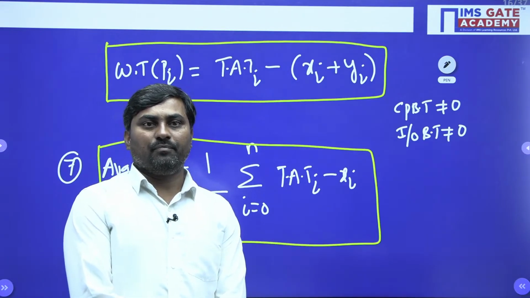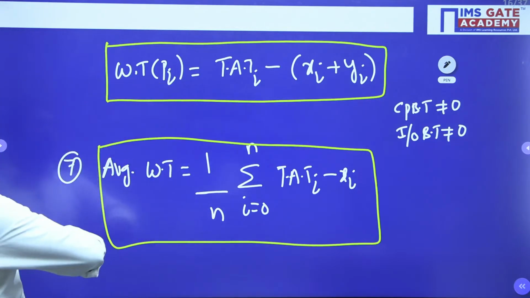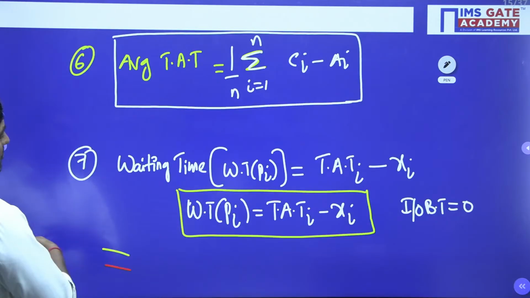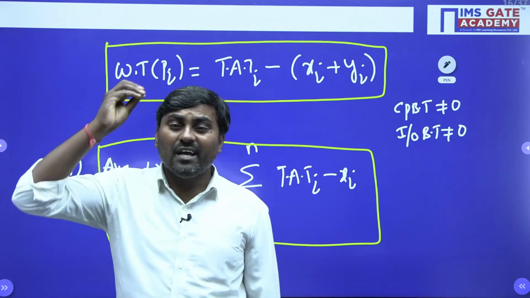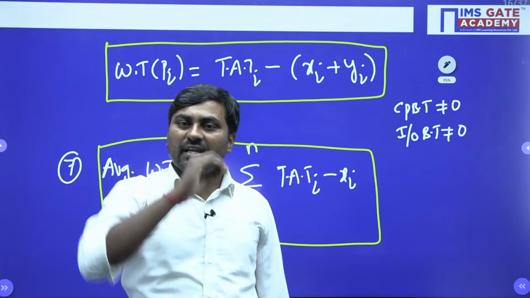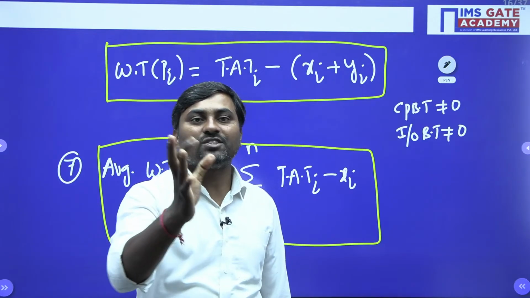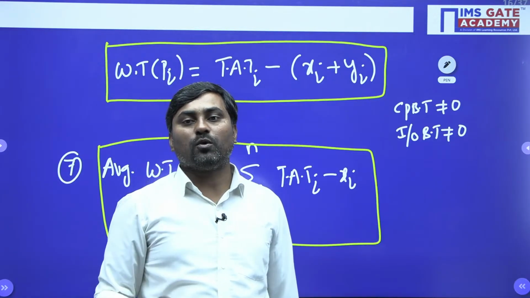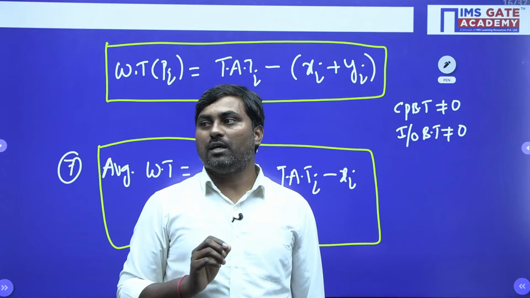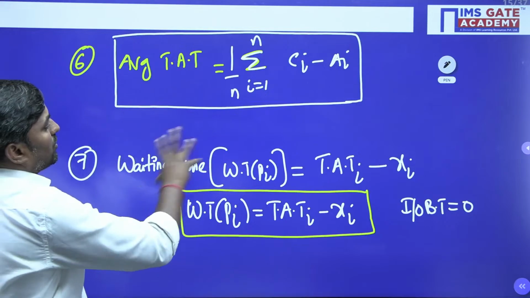Is it clear? Average turnaround time, average waiting time, are you able to understand? Because in GATE questions, many times I have seen, if the question is framed from CPU scheduling algorithms, they ask particularly what is the average waiting time, what is the average turnaround time, or simply what is the turnaround time of a process, or find the waiting time of a particular process. They ask only these terms many times. That's the reason we are observing these points properly.